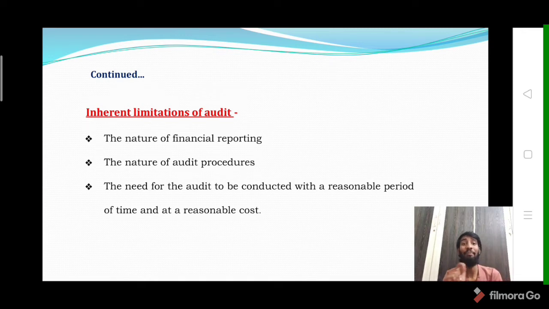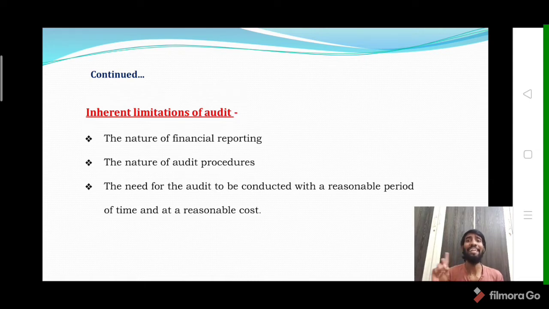Next, other limitations of audit, that is fraud involving senior management. Senior management itself is involved in the fraud. In such cases, as an auditor, we don't know. Whatever information is given by the management, we will take it and proceed further, which means we will believe it. When we rely on the internal controls and the senior management is involved in such kind of fraud, it may be difficult for the auditor to conduct an audit. This is also one of the inherent limitations of an audit.